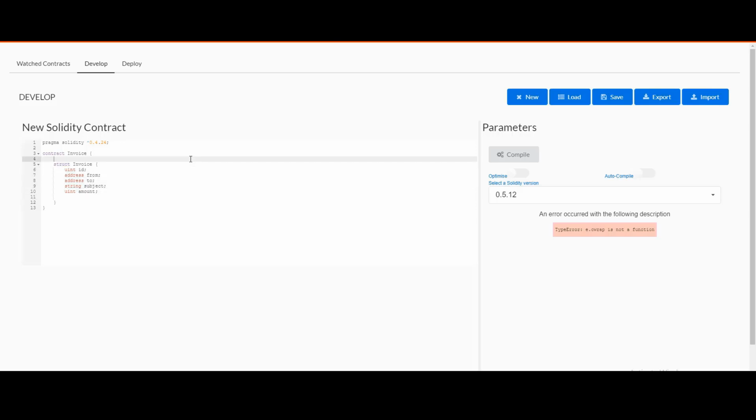So for status we need to create an enum having members like waiting, approved, rejected. Let's create it quick.